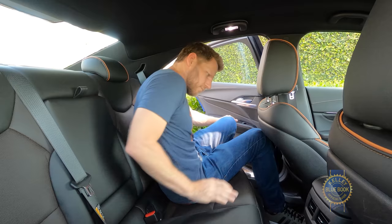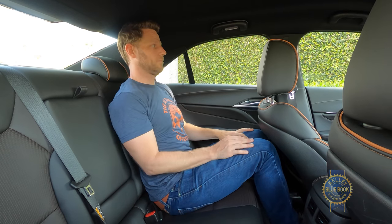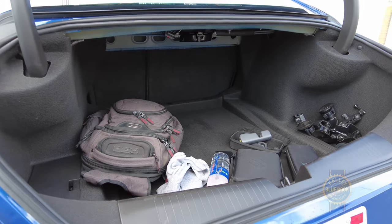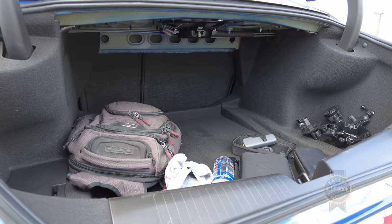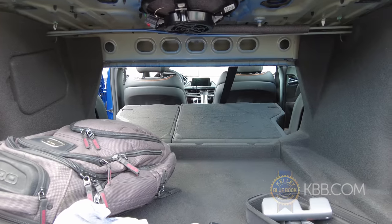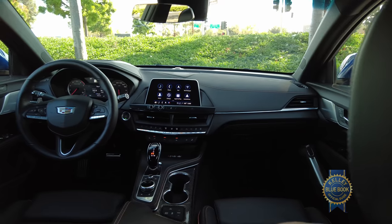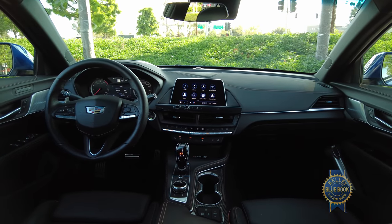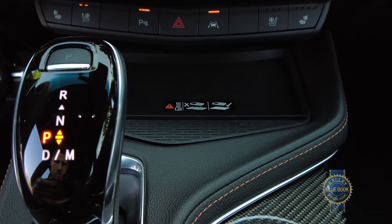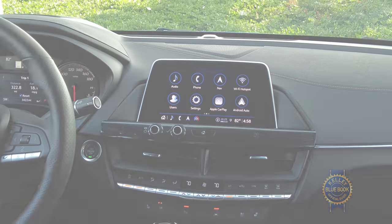Move to the rear row and there's barely enough space for head and knees to clear — tall friends may need to be jettisoned. For cargo there's a 10.7 cubic foot trunk, and the rear seats fold to reveal a wide pass-through for more room. Connectivity includes two standard USB ports, NFC for convenient phone pairing, and an optional wireless charging pad that pairs well with standard wireless Apple CarPlay and Android Auto.